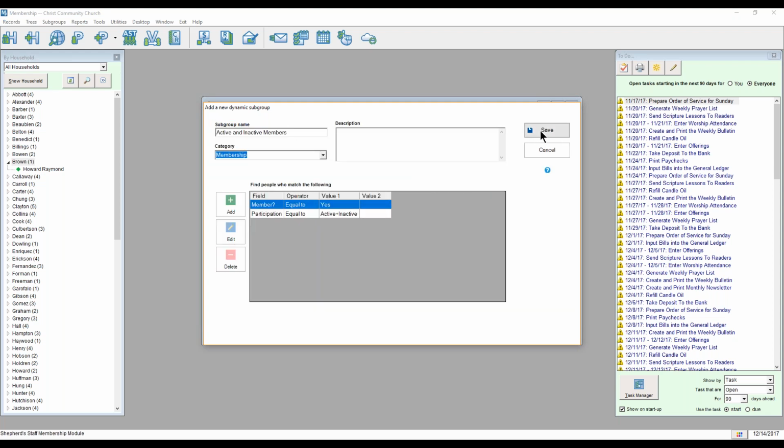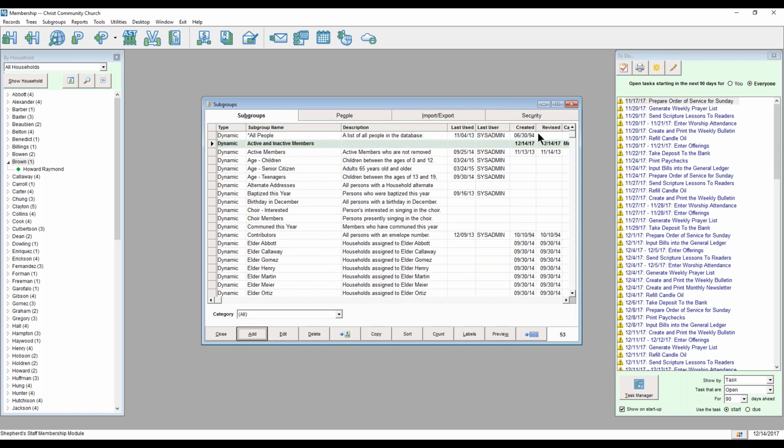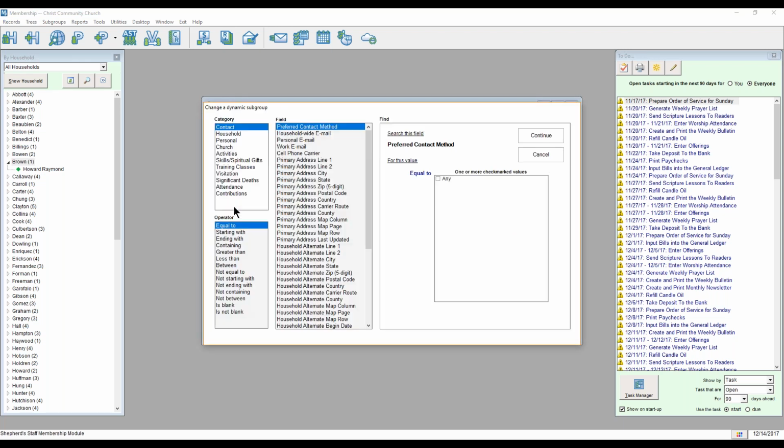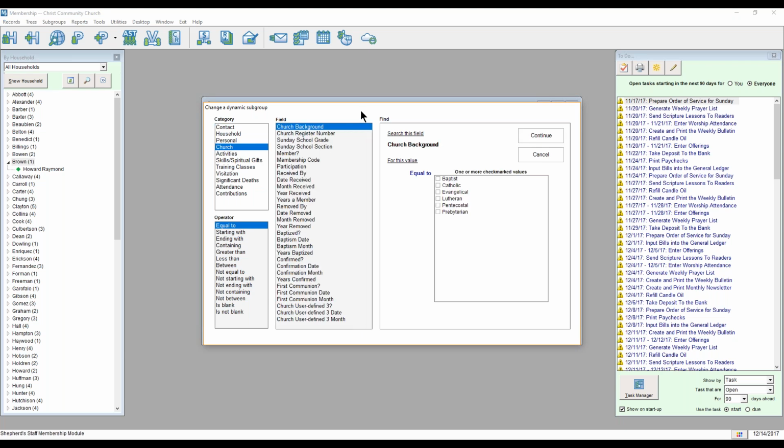Then once that's done, I'll click save, and it will literally save my subgroup. So I'm going to go back to the subgroup one more time. You may notice, let me delete this line and re-add it. You may notice that now at the upper right of the save button, which is going to appear here just 1 second.